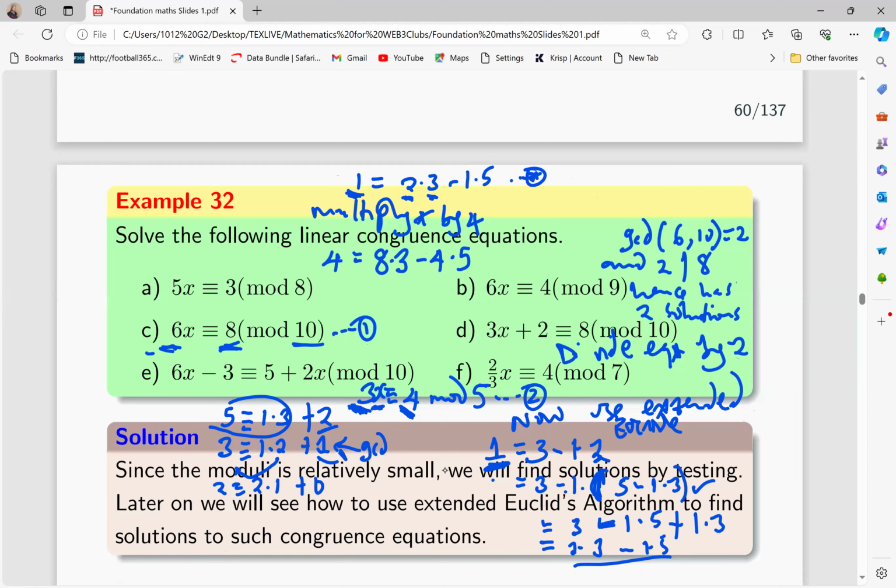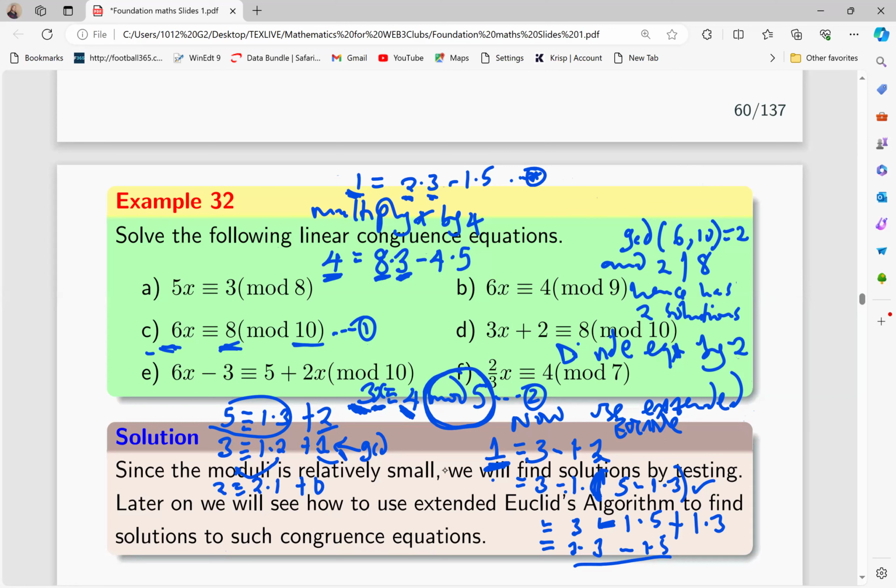What do we now have? We have an x, or a number, which multiplied by 3 gives us a 4. That's what we wanted. We wanted a number which multiplied by 3 would give us 4. That is what we have. Let us remember the mod. The mod is here.